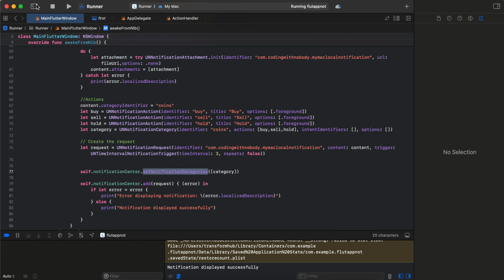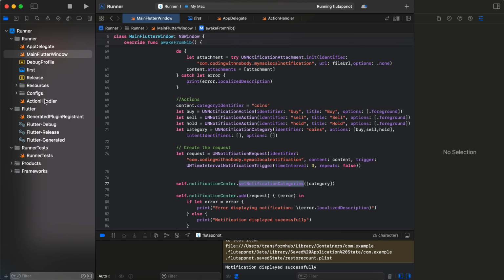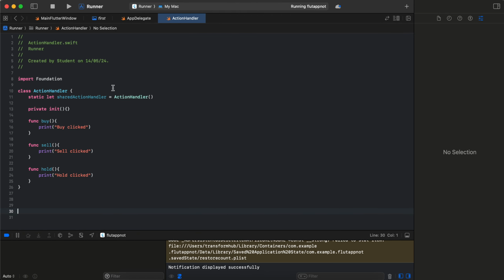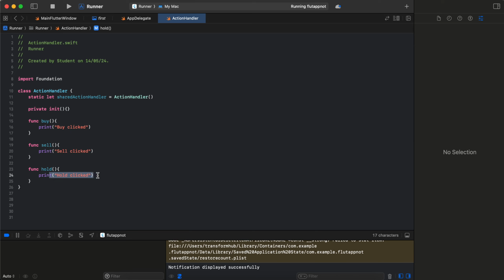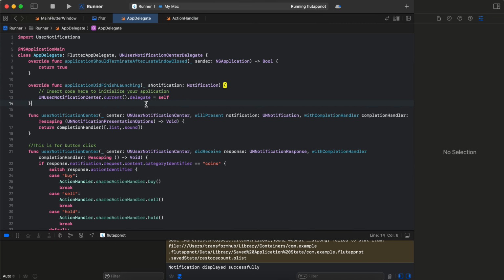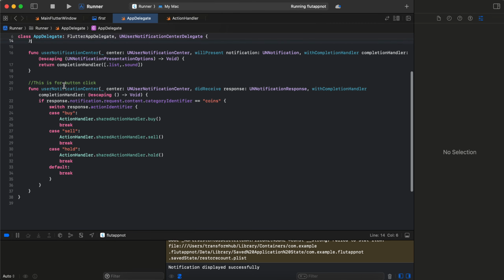Once that is done, I have created another Swift file called action handler, and over here we are creating one singleton. Once buy is clicked, we are just printing this to the console, but you can write better logic than me. And here inside the app delegate, as you can see, we have to override this method.